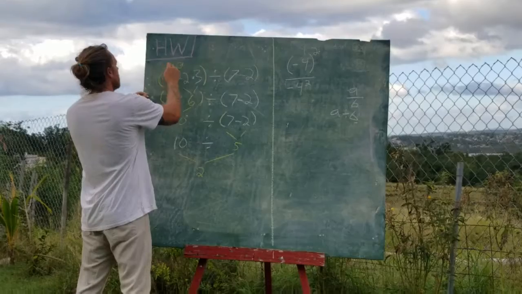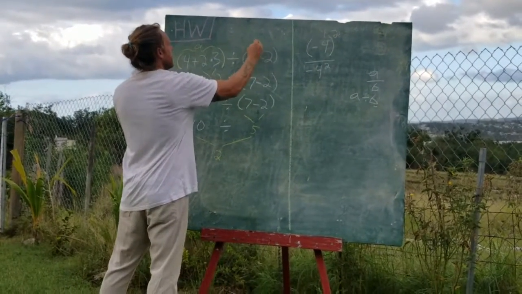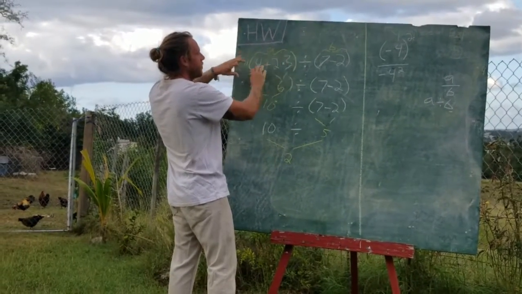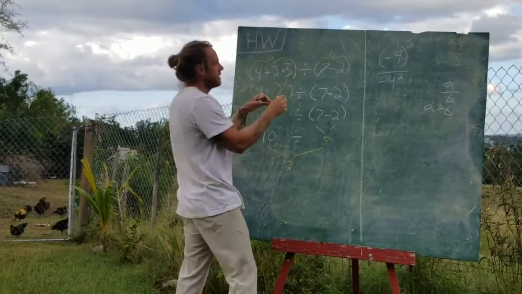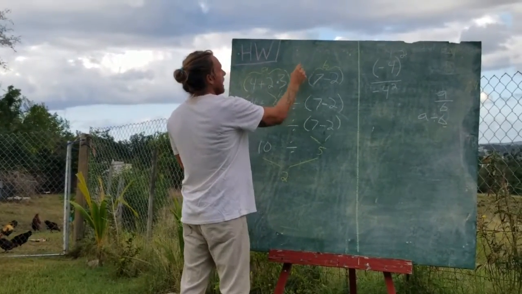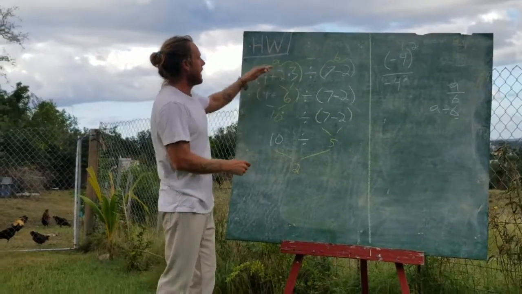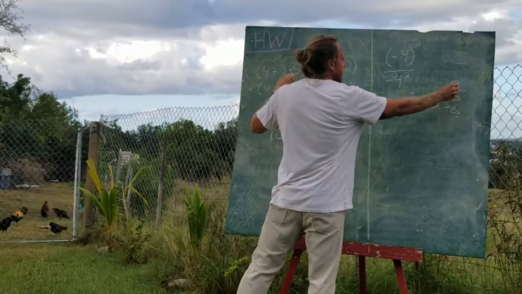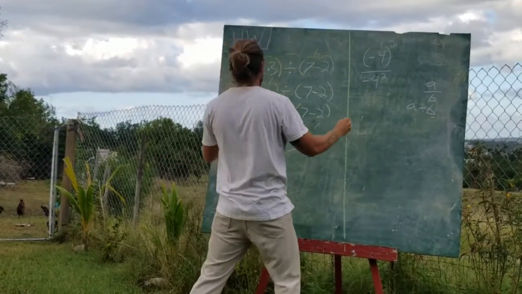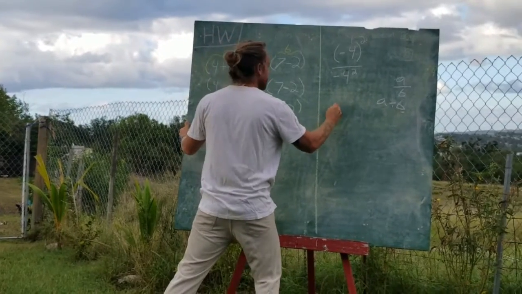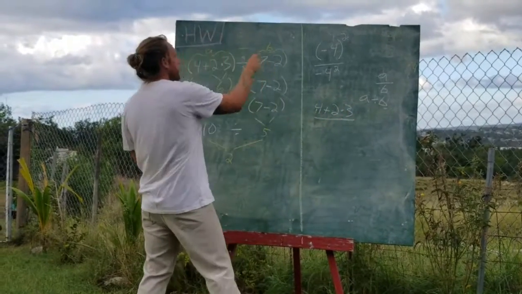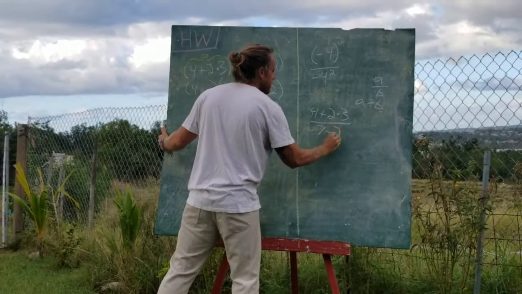Well, when we look at this, we have essentially a and b representing these quantities, because remember, we have to do everything inside here, so we could think of whatever this turns out to be as being one quantity, and whatever this turns out to be as being one quantity, a and b. So another way we could write this is, just like a divided by b is equal to a over b, we could write this as a, which is 4 plus 2 times 3, over b, which is 7 minus 2.